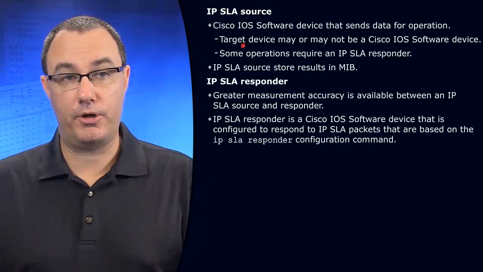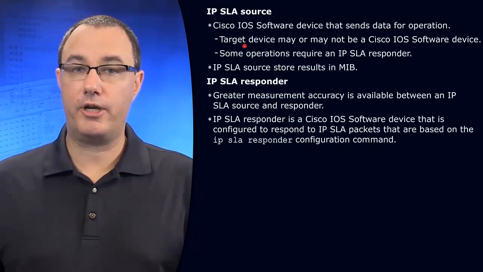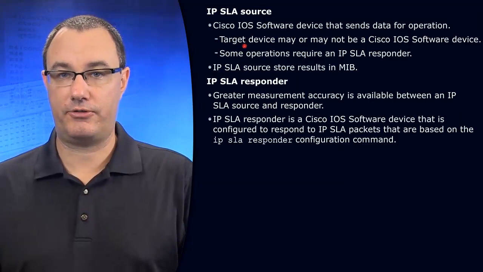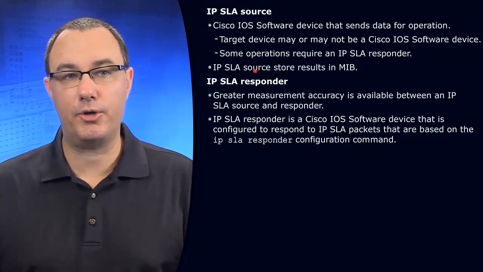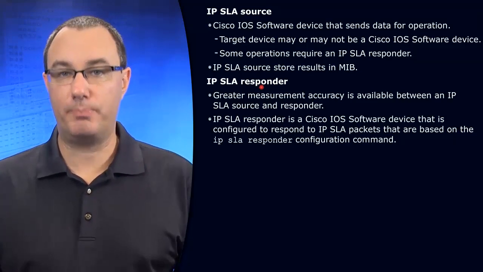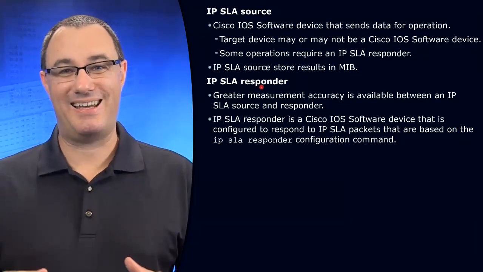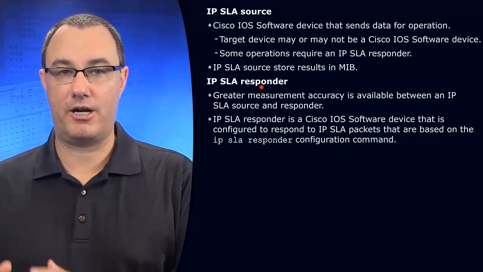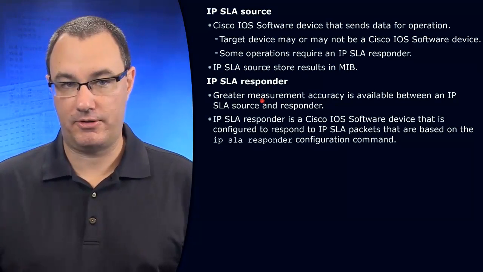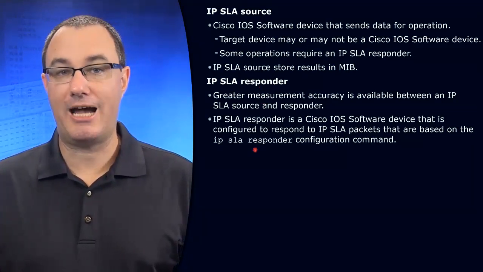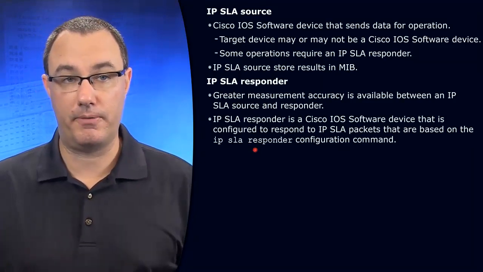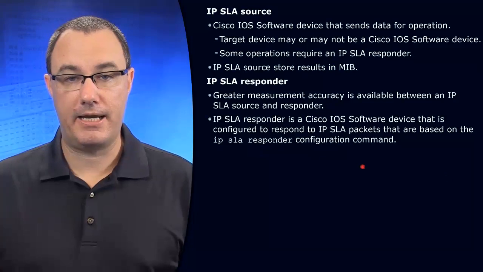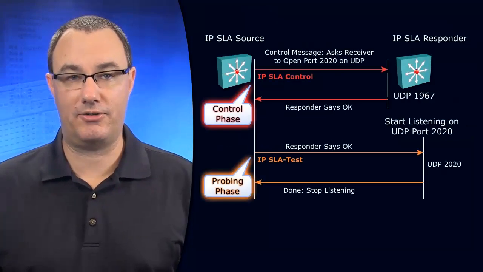You can point it to a target, which is an unintelligent device. It has to be running IP, the TCP/IP stack, but it isn't a responder. A responder, well, that is a beast of a different kind. You get greater measurement. You're going to have an explicit configuration making something a responder. And that gives you the full wealth of opportunities there.